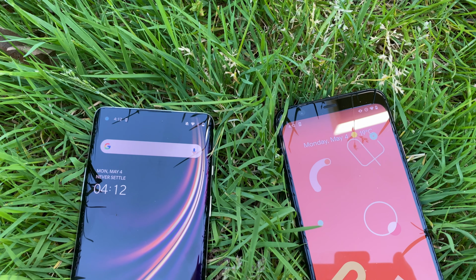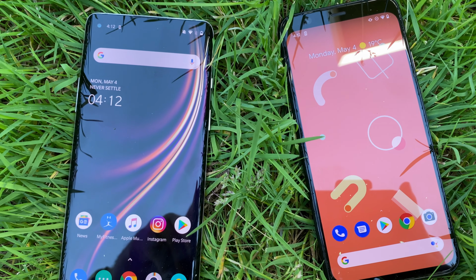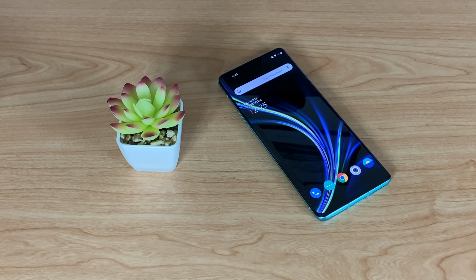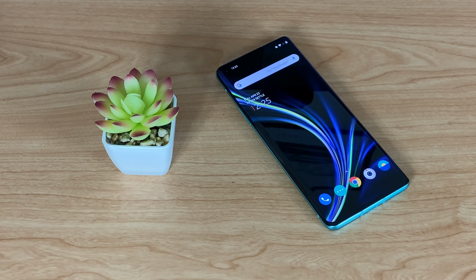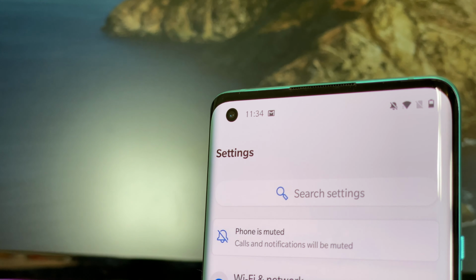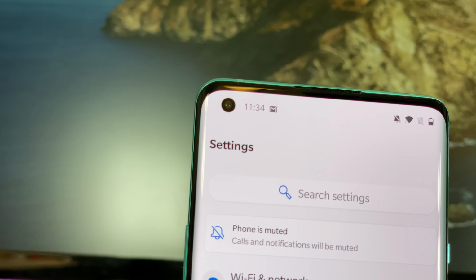The first thing to notice about these phones is their design, and it's pretty different. Both phones look modern, but they take a pretty different approach to looking modern, and ultimately it's the OnePlus 8 Pro that wins the design category. The OnePlus 8 Pro has a huge edge-to-edge display with a hole punch cutout for the front-facing camera. It's a little different from the pop-up camera that was found in the OnePlus 7 Pro, but in the end, I think the hole punch approach is the better way to go, as it ensures there are no moving parts.